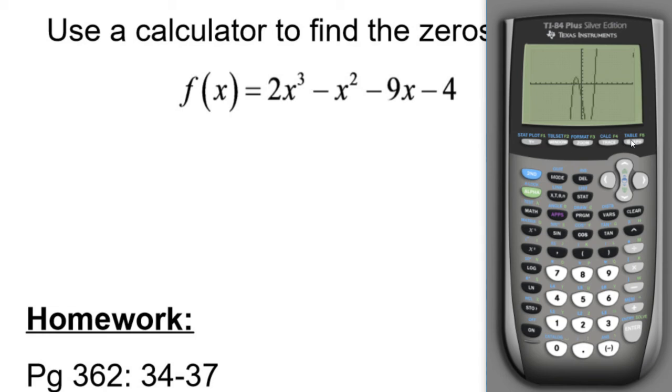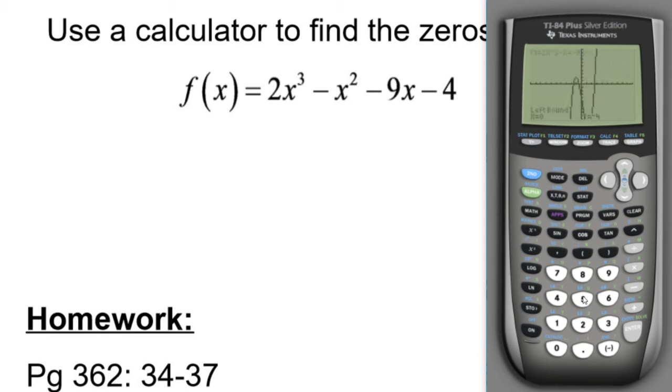Now, something to note. If you just briefly look at this polynomial, it's already in standard form, and there's only one sign change. That means that there's exactly one positive real zero, and it is right there. You can see it. Zeros, remember, are x-intercepts. So there's a zero right there. But there are two more right here, right there and right there. So I am going to use second trace, and I'm going to the zero feature, which is number 2.